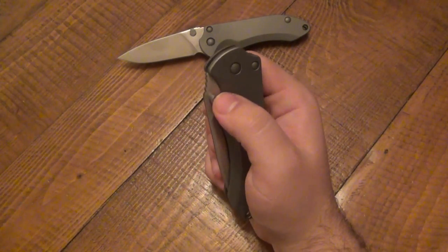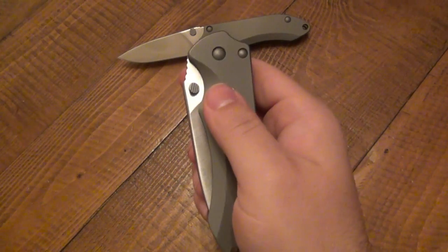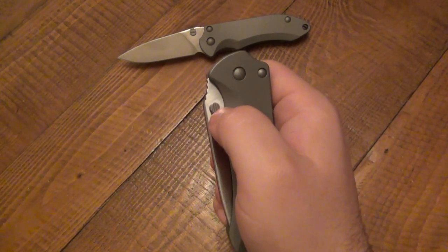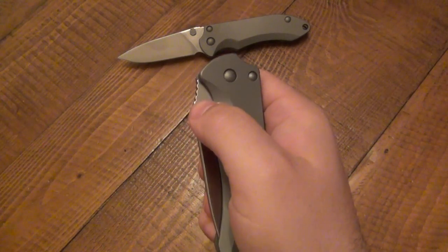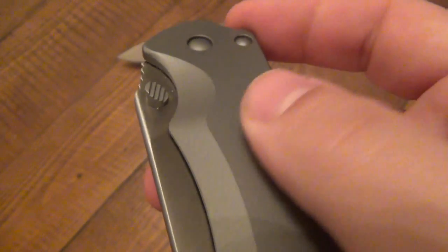But naturally, I don't normally do that. I don't normally flick the knife out sideways. And I've showed this in the past, when I have a thumb stud, I'll generally flick up and out. And by doing that on this particular design with this thumb stud, I was tearing up my thumb.